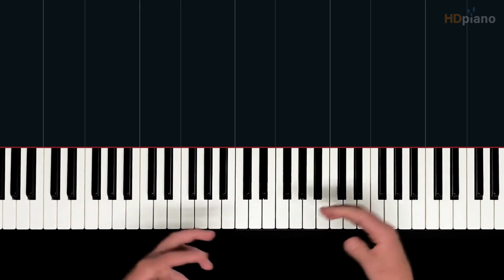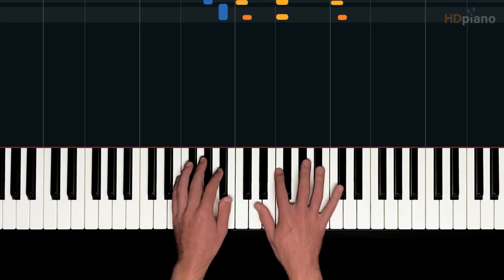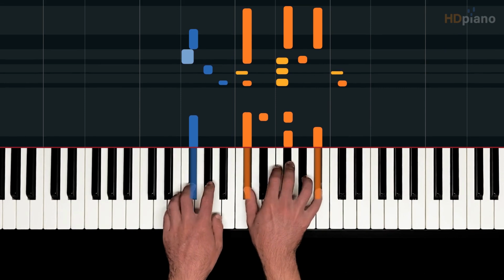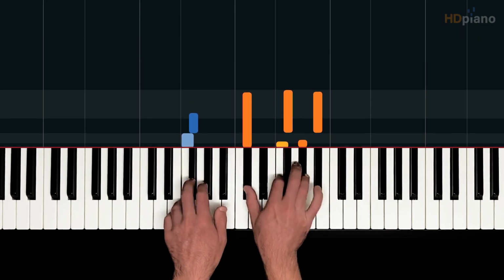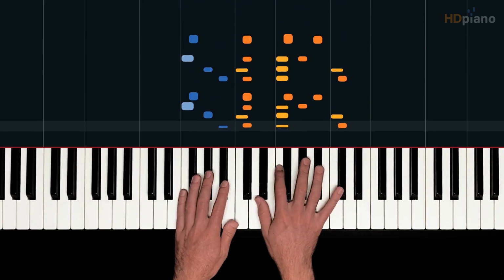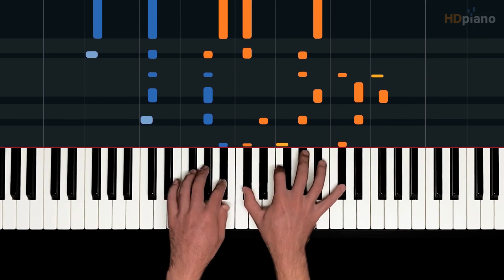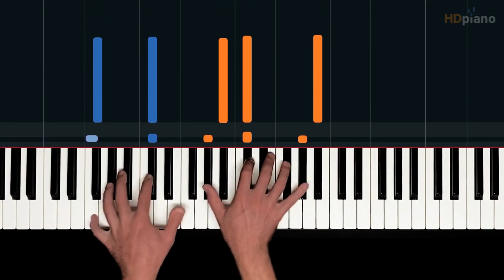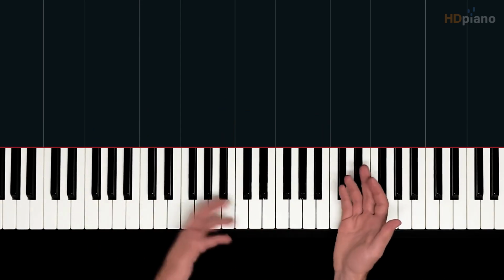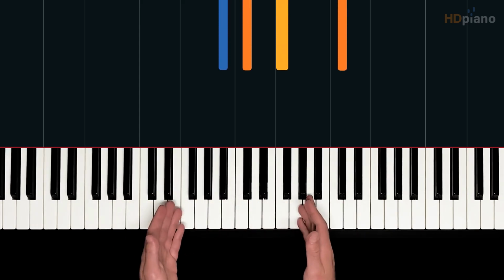So in terms of the notes we need to play and the chords that we're playing, we've already learned it, right? In the introduction, we play that first chord progression twice. And then the verse has 2 of the first chord progression and then 1 of the second chord progression. And that's a verse. The second verse is just a repeat of that first verse. So that's it for the chords. Let's get into the rhythm now.